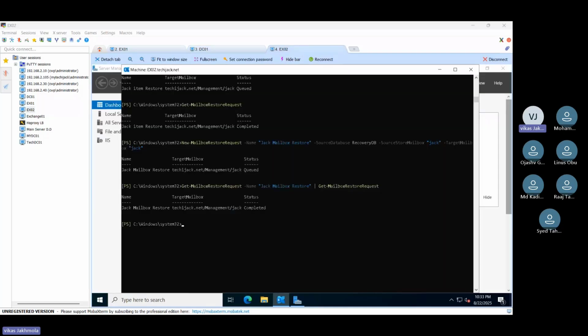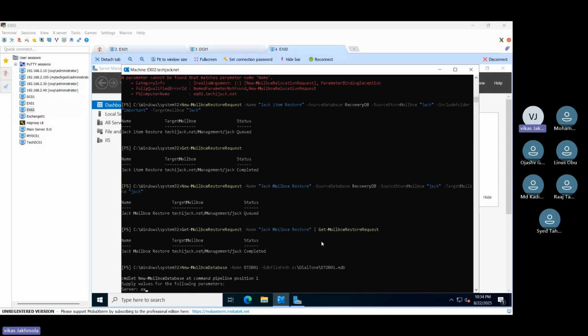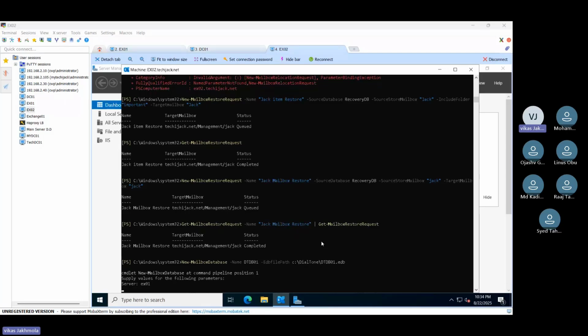So what this will give us, I will quickly go and create a new mailbox database, and I will name this new mailbox database DTDB01. That is dial tone database 01. The EDB file path will be inside the C dial tone folder, and I will hit enter. I will say EX01, saying on which server, I will mount it on the EX01.